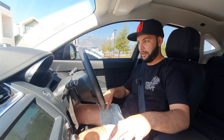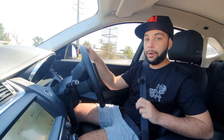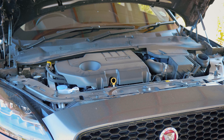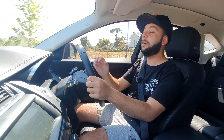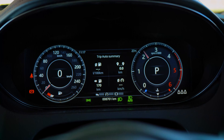The E-Pace drives really, really good. This two-litre diesel engine is the party piece — 132 kilowatt and 430 newton metres of torque makes this thing a treat to drive. The engine is really punchy; overtaking and pulling away from a traffic light is really impressive. The Jaguar sets itself apart with this effortless feel — this car covers ground really well.